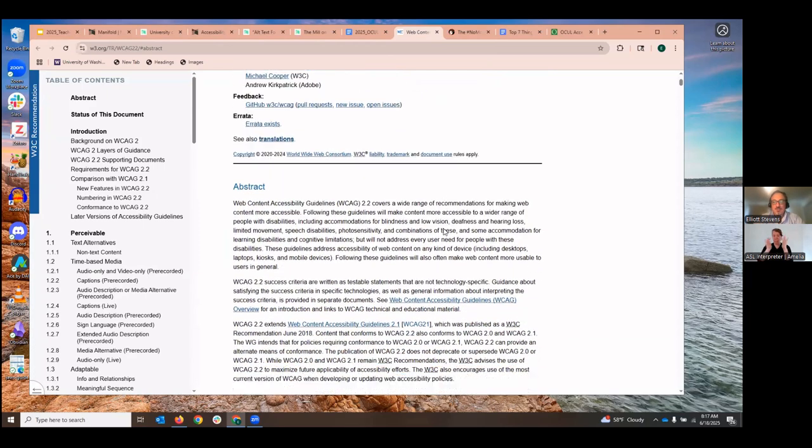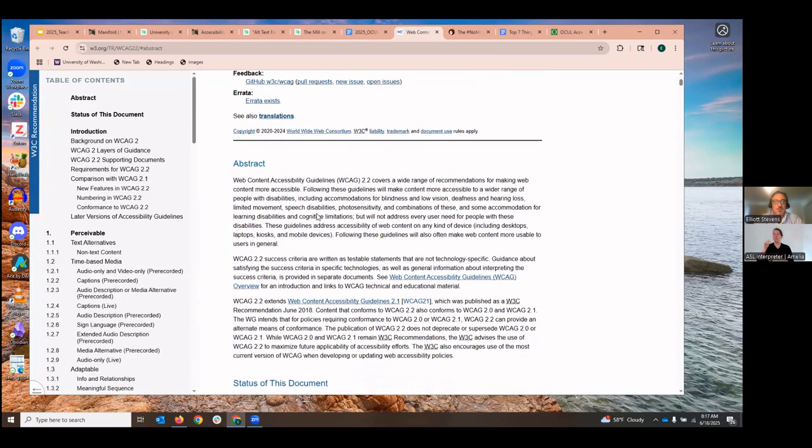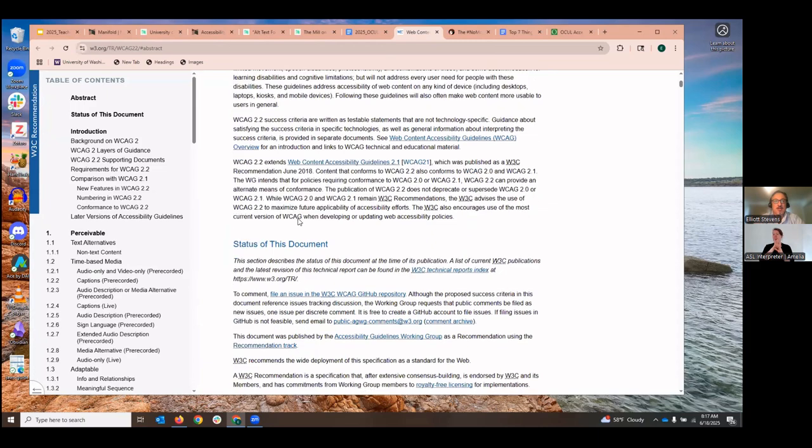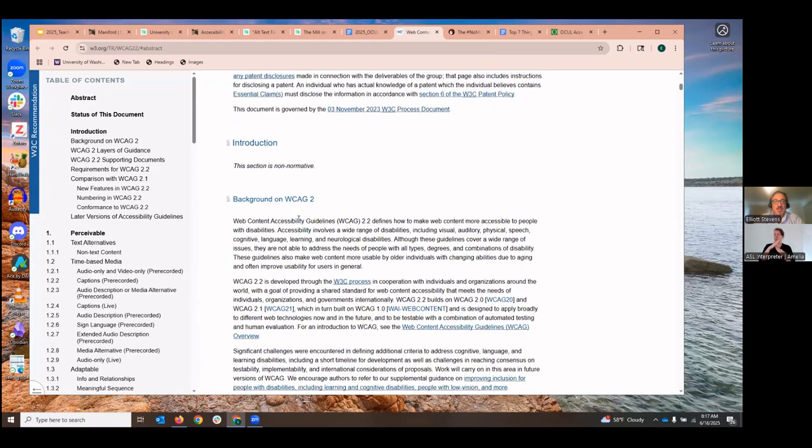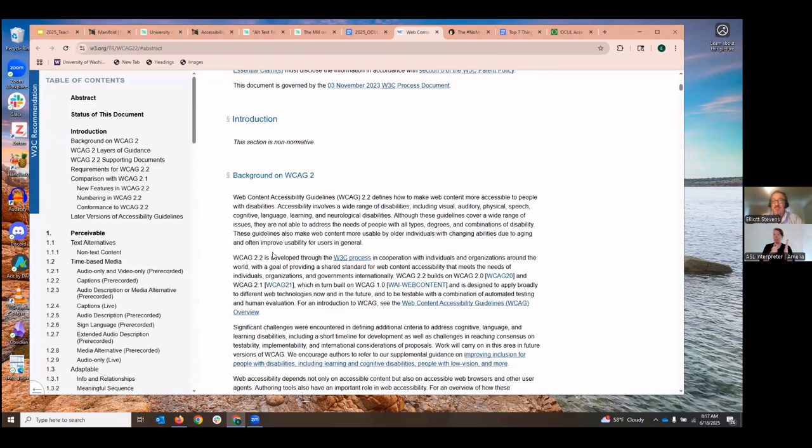But what I have the students do in this session is read the first couple paragraphs of the abstract. So we take a little bit of time to read the abstract of WCAG. And then we also read the first couple paragraphs of the background on WCAG 2. Then we talk a little bit about what they notice.